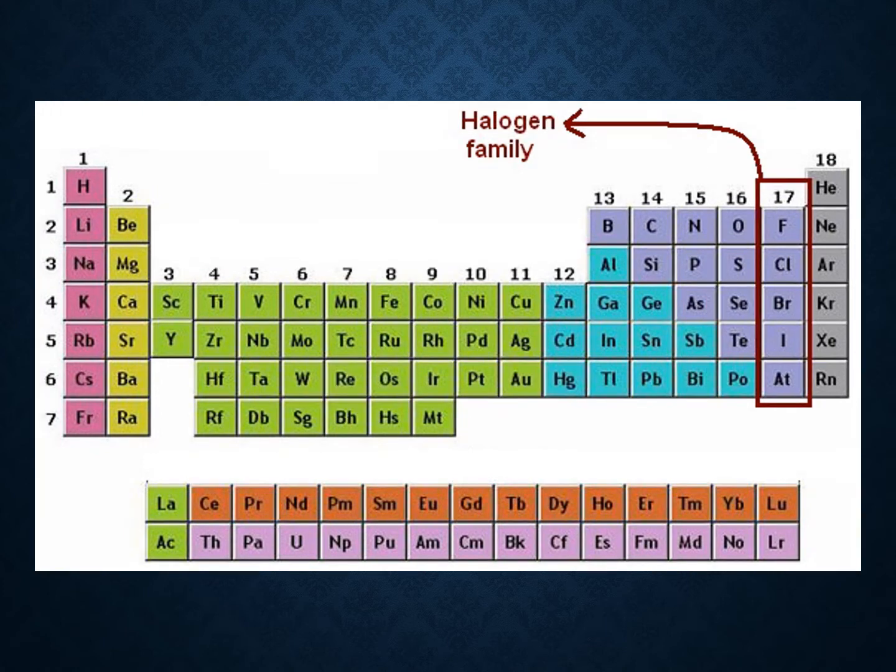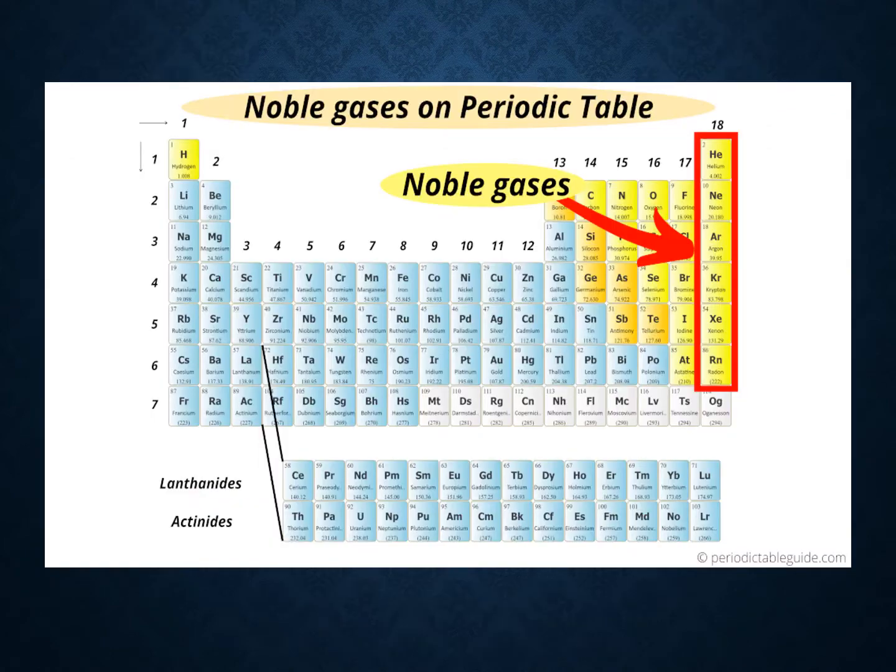Next to that is the halogen family. This starts with fluorine. Still the same thing, the group starts from the top to the bottom. So this is the last group of the representative elements, called noble gases. You start from helium, followed by neon, argon, krypton, xenon, and radon. Again, from top to the bottom, the noble gases. So this is the last of the representative elements.